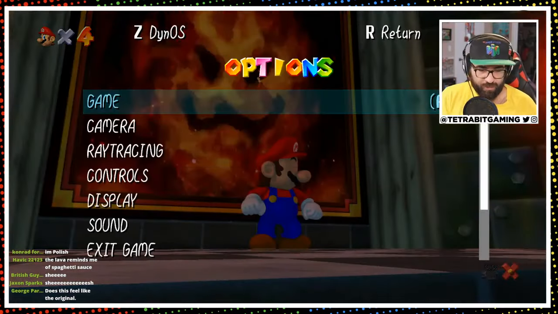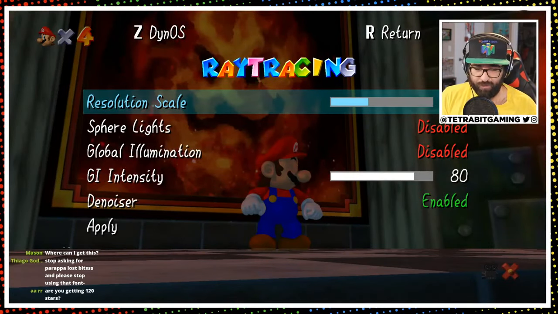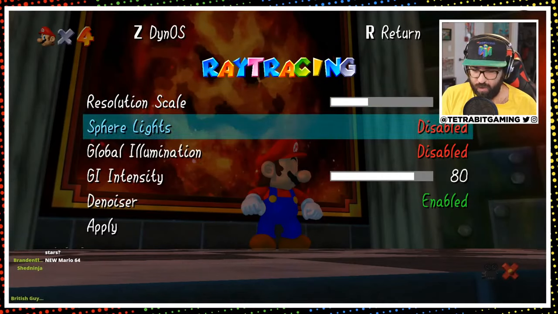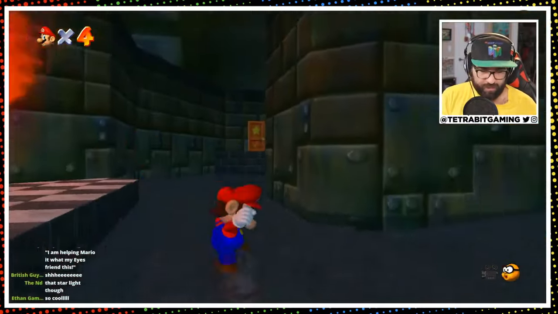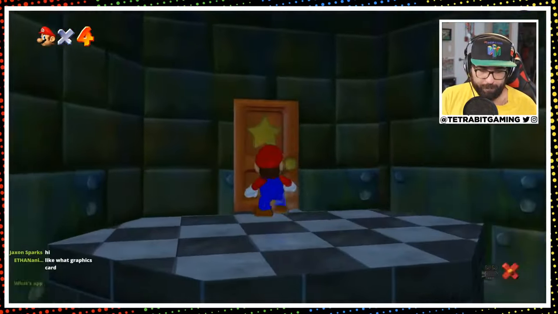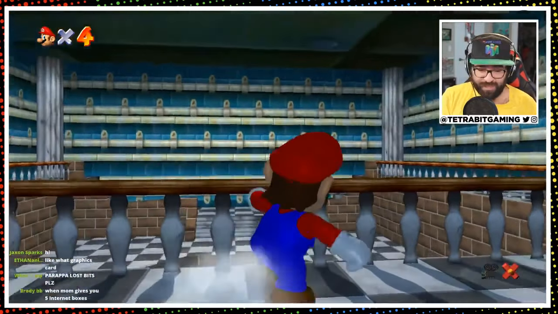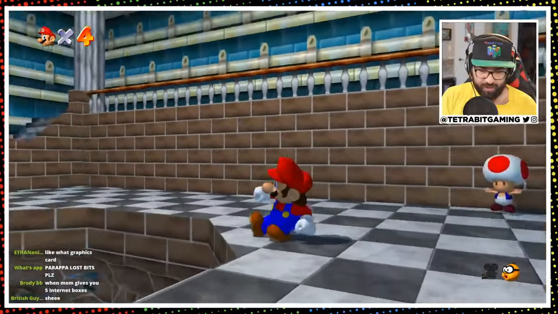So for those that missed earlier, I'm running this at probably about a third of what you can do for the resolution. So you can bump up the resolution. I don't know what sphere lights and global illumination technically does. I can kind of guess, but I haven't disabled it because I think whenever I enabled it, it caused it to lag a bit more. But yeah, you can push this even more. I think this is the limit of what my graphics card can handle currently.